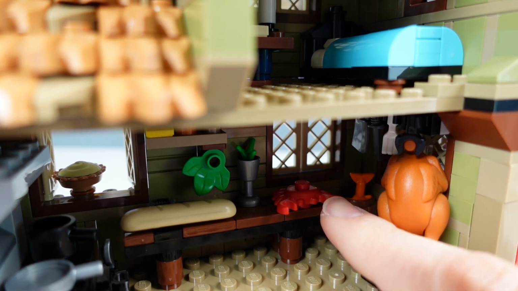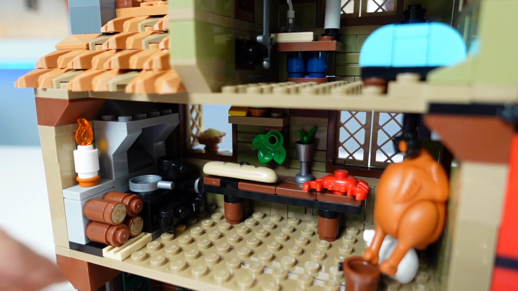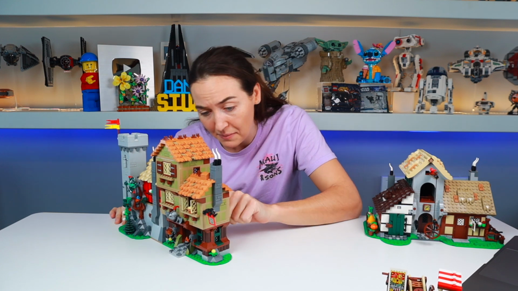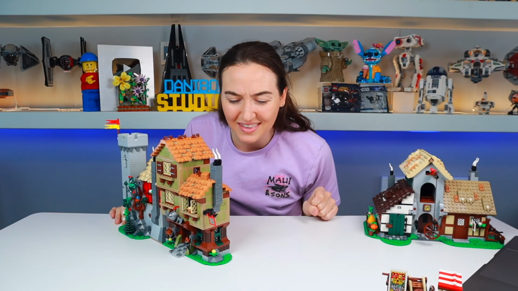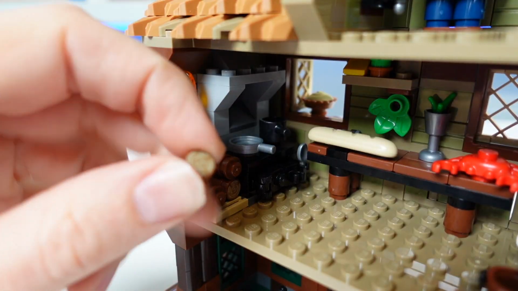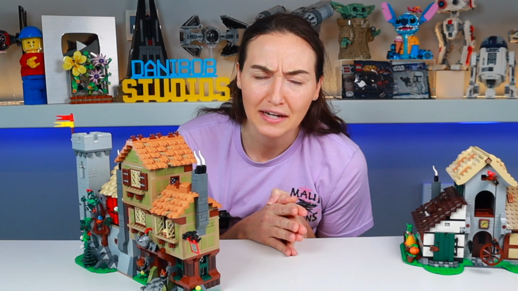We have an entire turkey, an entire crab, a delicious looking loaf of Italian bread, and a pie cooling in the window, which I don't know about you, that kind of makes me hungry. Even the oven opens up and there's like trans orange pieces in there. Attention to detail. You could actually fit one of these log pieces inside the oven too. So that just makes for some fun little play details. Not that I'll be playing with this set.